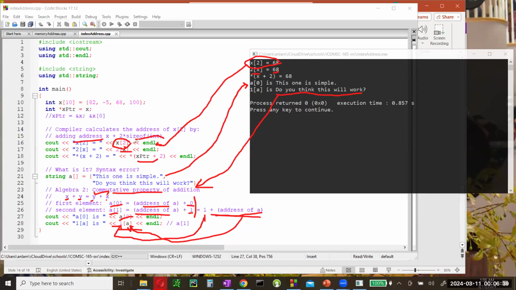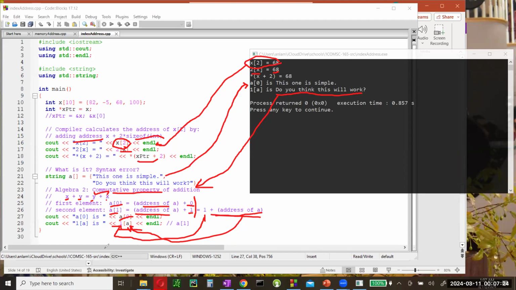So when you write x index 2 or 2 index x, the compiler does exactly the same thing. That's why it works perfectly fine even if you write the expression in reverse order, because the compiler just takes the array and calculates what we call the effective memory address: the array address plus the number multiplied by the size of that data type.